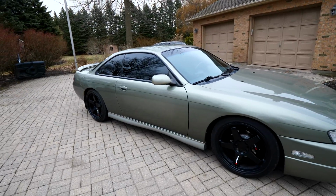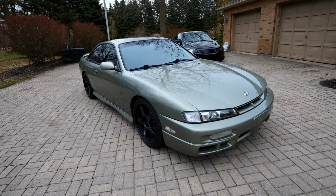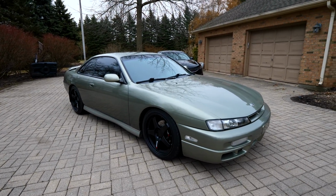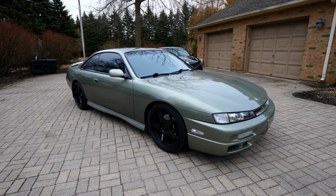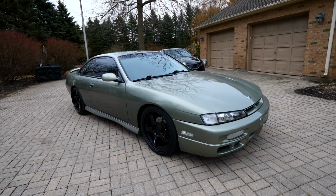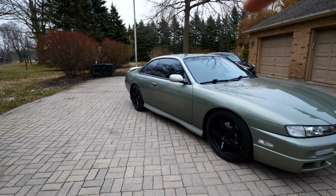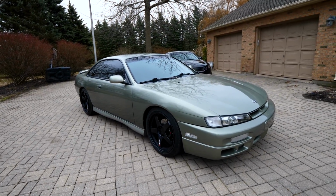As for the front windshield, I did not tint it, only because I think that might be a little bit too much. I'm going to keep the car like this, run it for a little bit, drive it, see if I enjoy it, and even at nighttime, see if I can see everything. Tinting the front window is technically illegal. However, I do know a lot of people that have the front windshield tinted. It's not going to be anywhere near as dark as the 5% that I have on the sides and rears, but it's still tinted nonetheless.